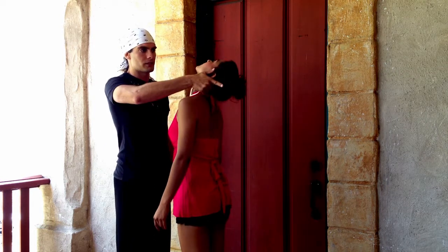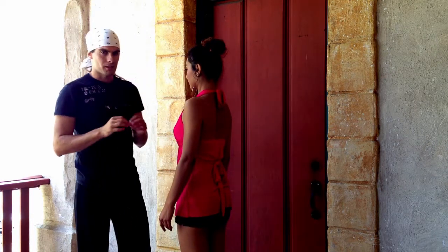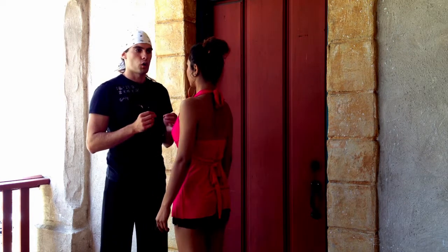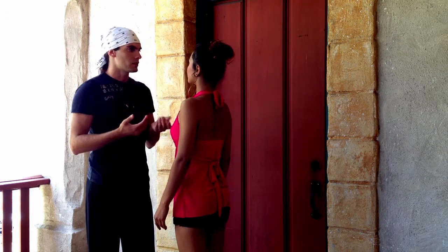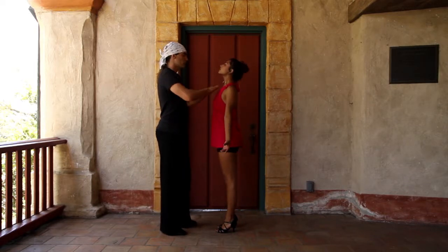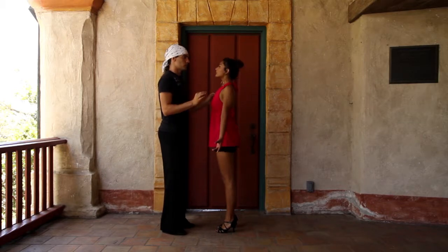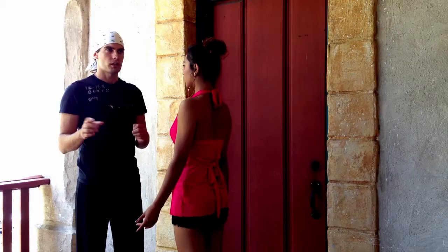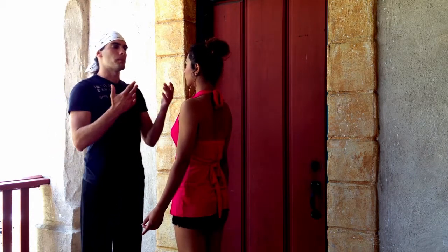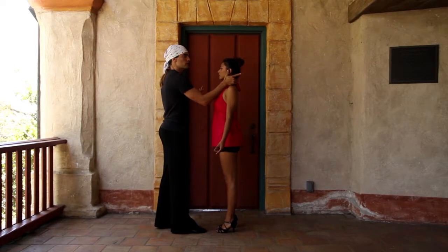Now that I have it — she's a really floppy dancer — I can put my finger over here and lift her up and help her back. Every dip, no matter how small, is always a lift. As a lady you want to think of blossoming upwards — take your chest and press up into me. When you see this on camera you're gonna feel like you went down, but in reality you're going up.